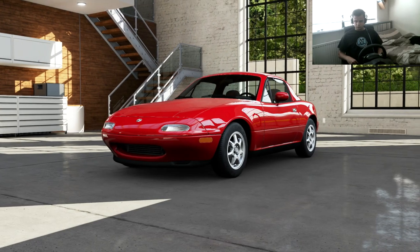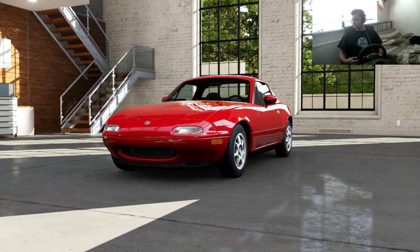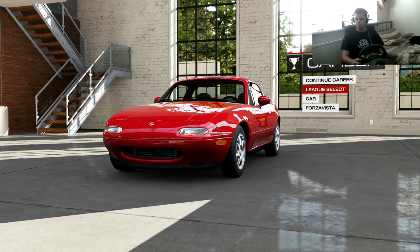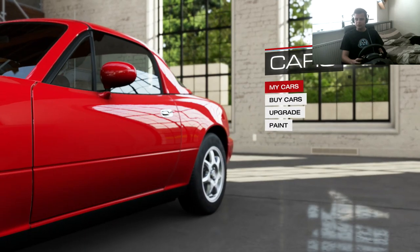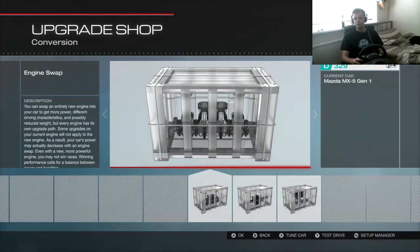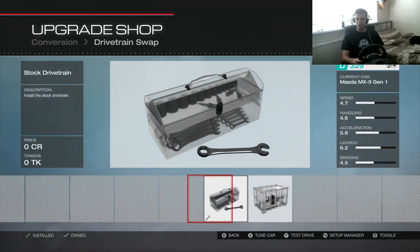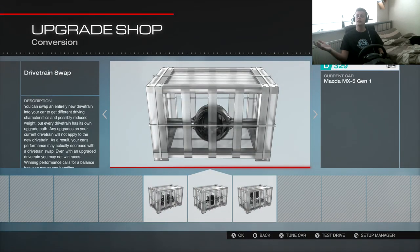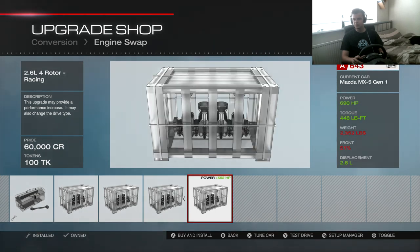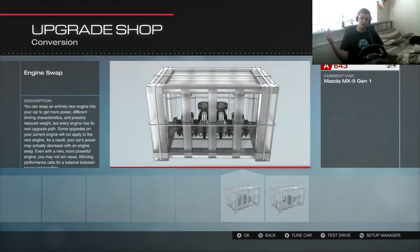This is your 1994 Mazda MX-5 Miata. Okay, so I need to upgrade this. It's looking okay. I was thinking in this Miata, I'm not going to need a lot of power, to be honest. Engine swap, I'm not even going to go near it. Oh, engine swap, of course I'm going to need it. I need a 4 rotor. Wow, this could put a lot of power in this. 690 horsepower. I said I didn't want a lot of power, but can't help it now, can I?